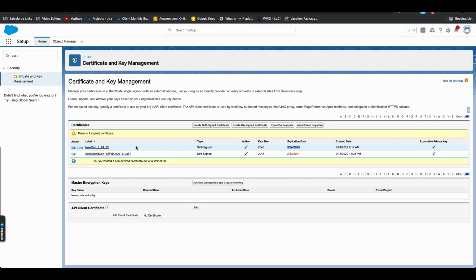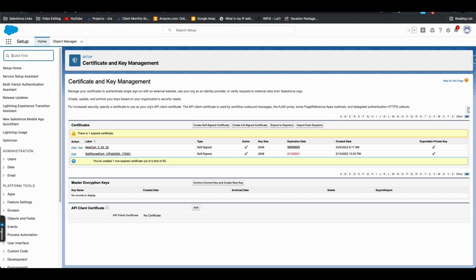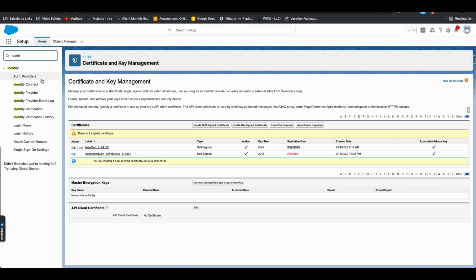So now we have to switch the identity provider to use the new cert that I created, and then we can delete the expired cert. So in the quick find box, I'm going to type identity or part of identity, and then we're looking for identity provider.